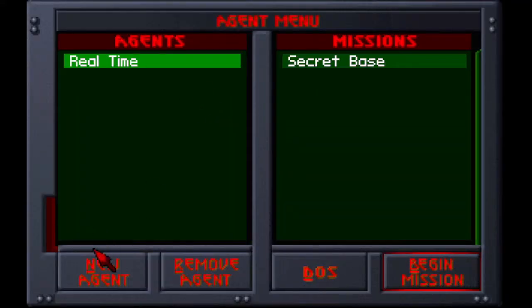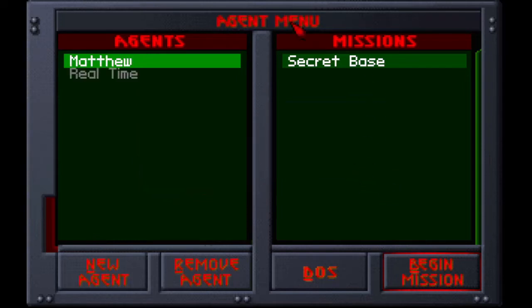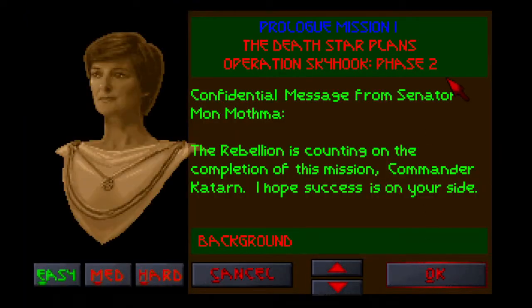Well, let's get in. We'll create ourselves a new agent. Yeah, why not? And when you select there, you can go into the missions, and we'll just start with the secret base. And here we have Mon Mothma giving us a quick briefing.